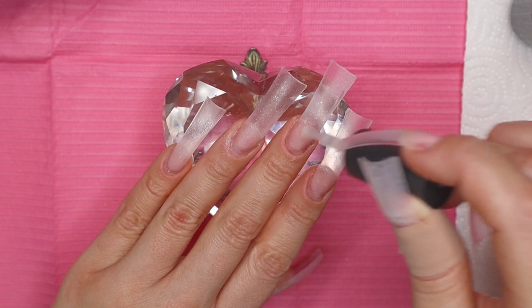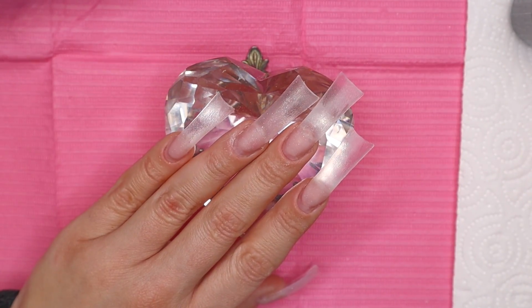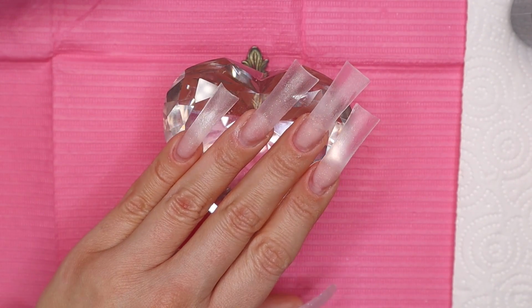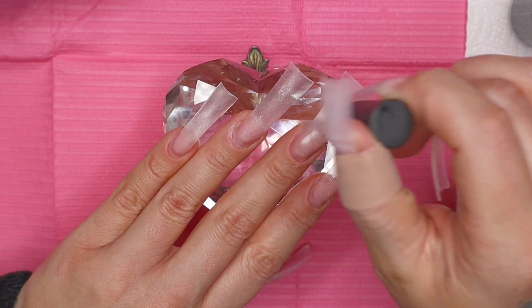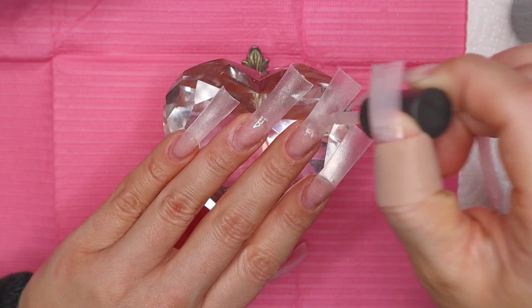Alright, let's go ahead and get into this tutorial. I'm going to start by applying my dehydrator and primer and a layer of base gel because I'm doing polygel nails, and as always you want to prep your nails with base gel to give that polygel something to grip onto so you don't get lifting.